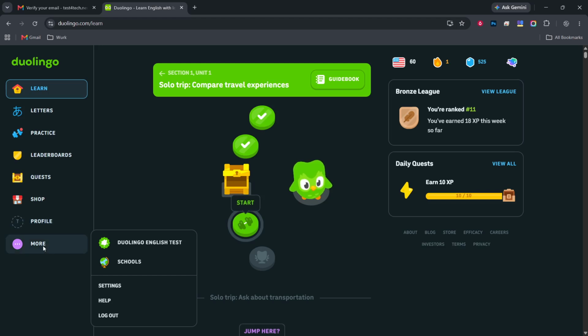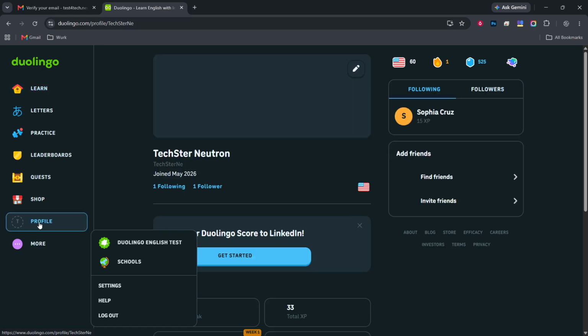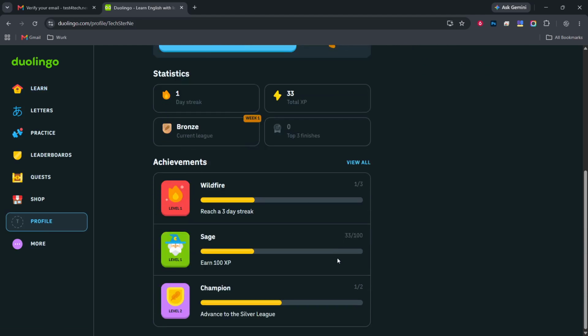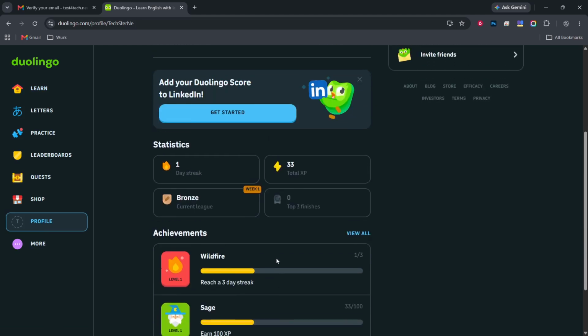Now click your profile to open your account. This usually opens a small menu under your name. From here, you can see options related to your profile and learning progress. Opening your account area, make sure the subscription is tied to the correct profile, including your current streak, courses, and saved progress.